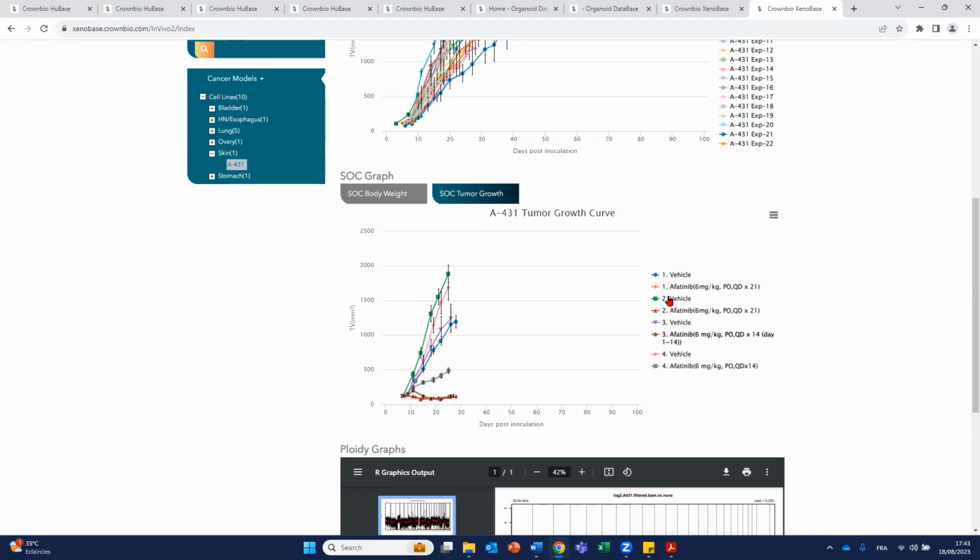And here the number is the number of the experiment. So if you want to have a look at only one experiment, you can unselect the other curves, so it's more clear. You can see that in the first experiment, the treatment with afatinib is really potent, and there's an almost complete tumor growth inhibition over there. And if we look at different experiments, we see the same kind of results over here. So it's really interesting, and it correlates with what we have seen in vitro as well.